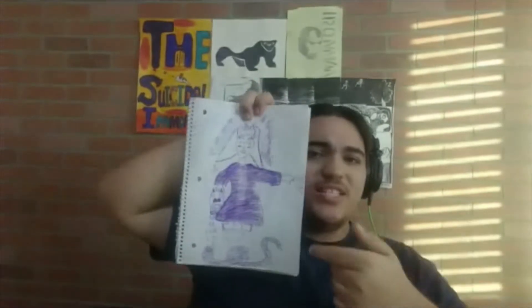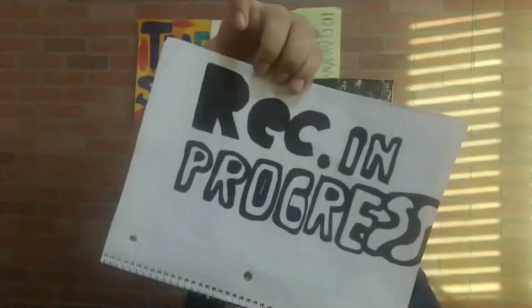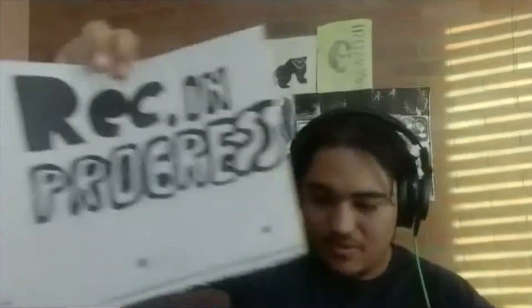Better than a preschooler, but worse than anyone who should remotely be getting an art major — which I'm going to be doing. I'm getting an AAA in the process of it anyway. When I got home at like 2 a.m. I started on this, then my dog ended up having puppies so I had to put it down — just the paper — because I was working on some stuff. Over the next couple days, after I caught up on some sleep, which is another reason why I couldn't make the videos, I ended up making a really cool logo called the Michelle logo — Recording in Progress.